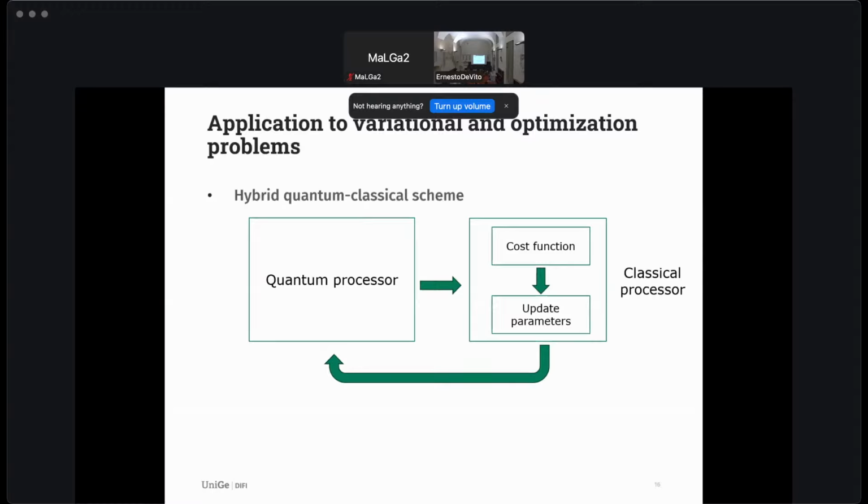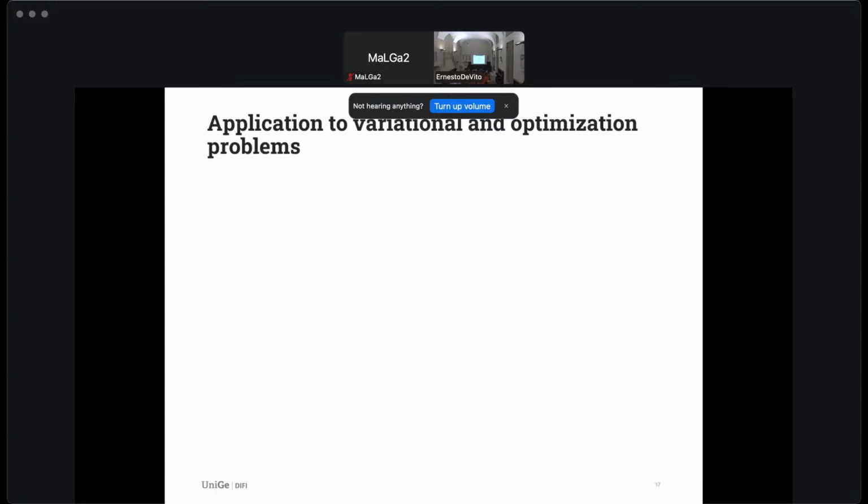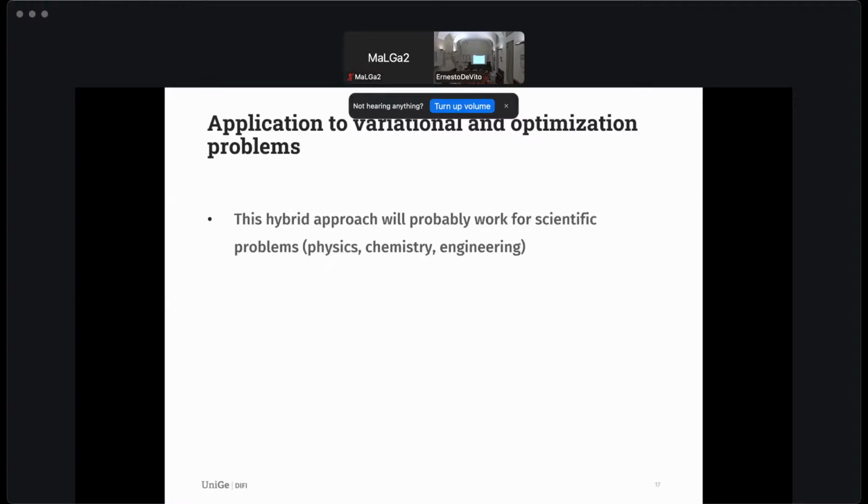This is, in my opinion, one of the possibilities in which quantum computing with this scheme can give an advantage with respect to classical computers. As I said, this works probably for physics, chemistry, maybe engineering, or even for optimization problems. Of course, this idea can also be applied to any cost function, but the problem is that for physics and chemistry, I would say, the cost function, the energy, is given by nature. So there is no additional information that we must add to our problem. We just take what nature gives us and try to implement it in a quantum computer.